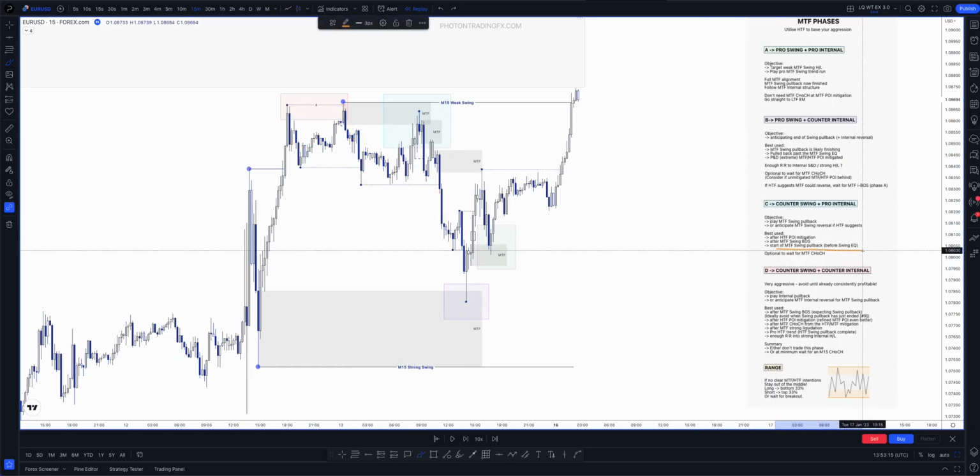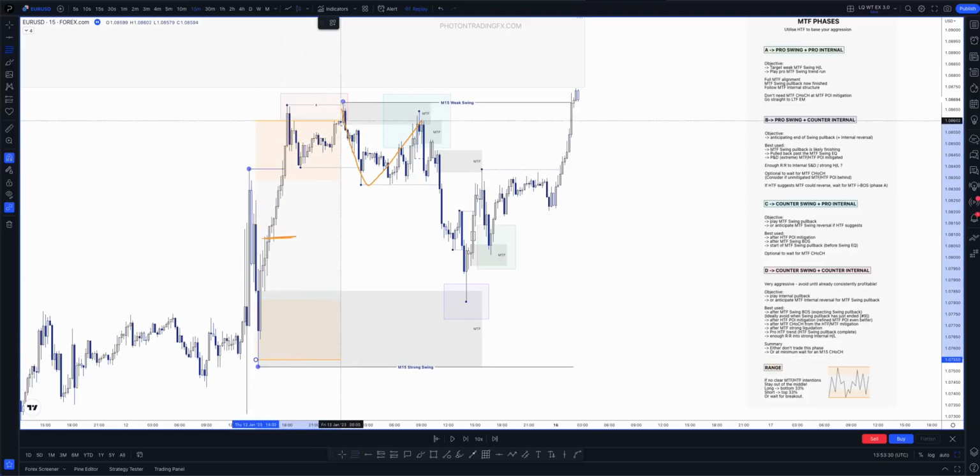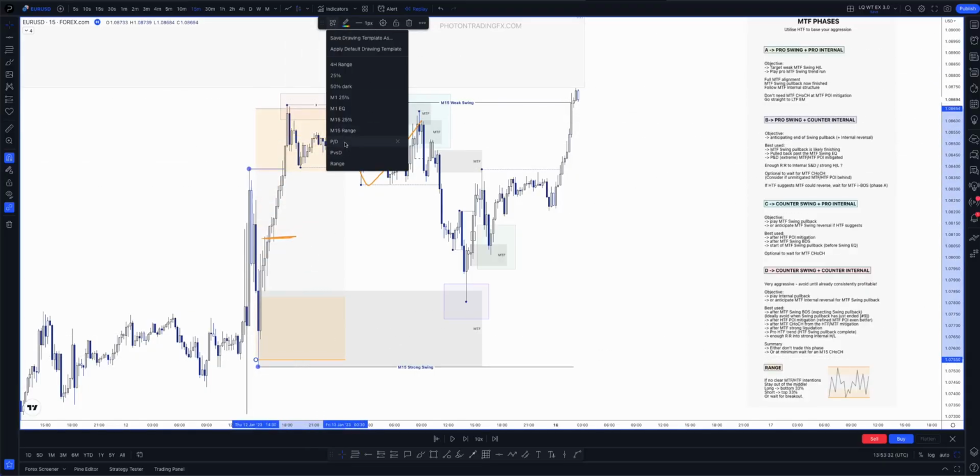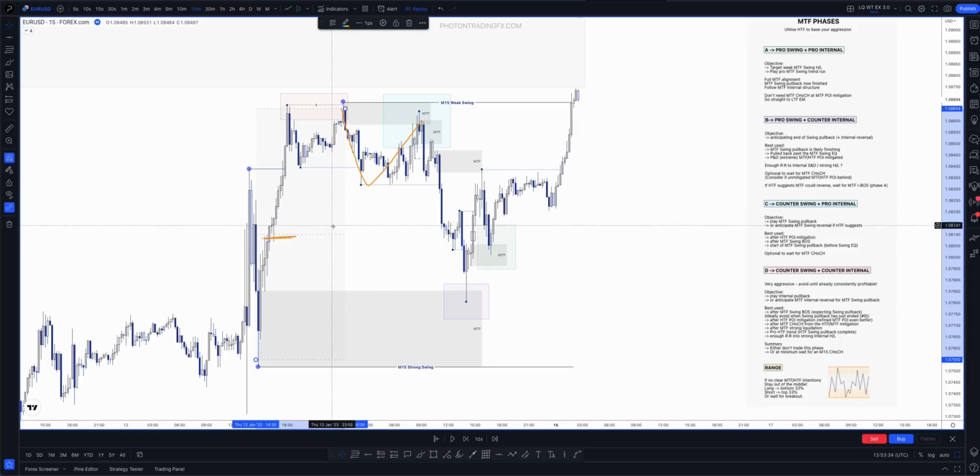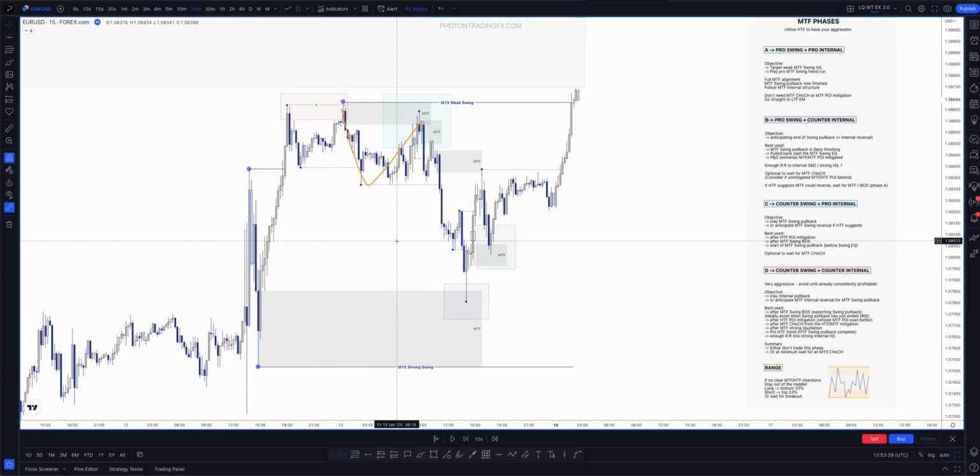And then the start of the medium time frame swing pullback, before price has reached the swing EQ. So in this case, right, we think it's the start of the M15 swing pullback. The EQ would be around here. Let's draw it on properly. I've got the range tool on. Down to here, right? So we haven't got there, we haven't pulled back, so there's good reason to believe there's good cause for lower prices for the swing to pull back to the discount, right? So that's all good. This is pretty much, well, not perfect, but really, really high probability to be looking for those sort of counter trend moves, right?